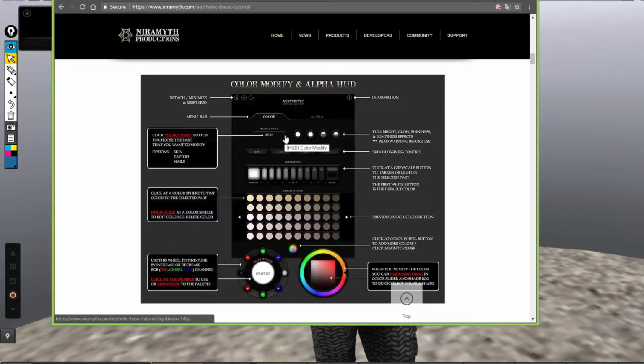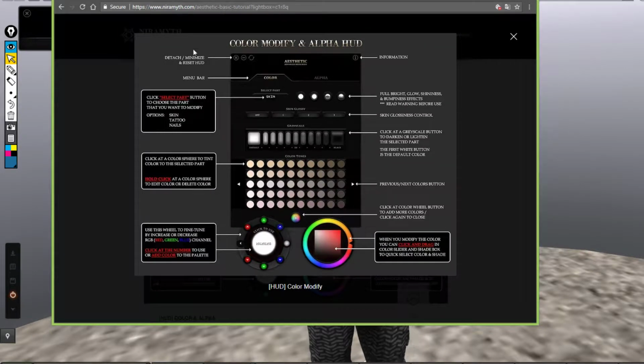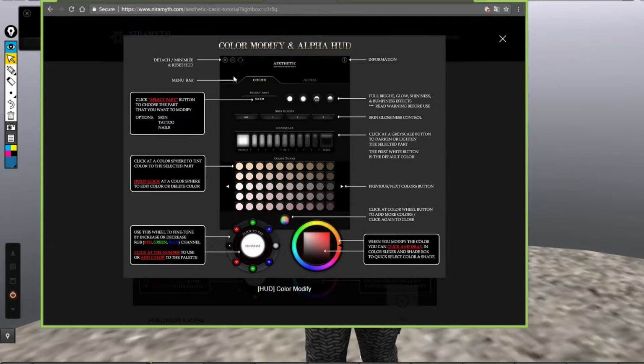So this is going to explain the how. Let me zoom in a little bit for you to see it. So as you can see, I'm wearing it, but it's minimized in the back. But when you expand the HUD, you will find these features, either the colors or the alpha section. So this is 2 tabs for you, and this is for the information.